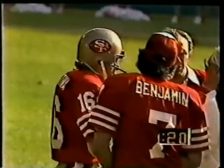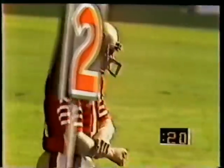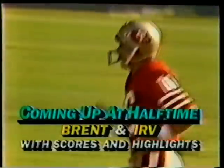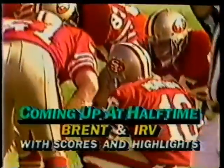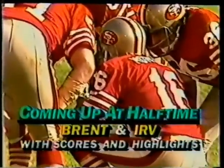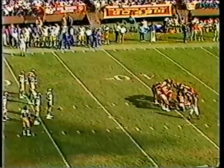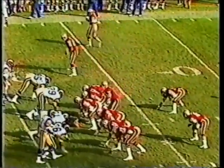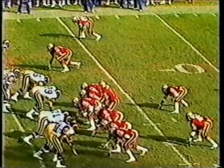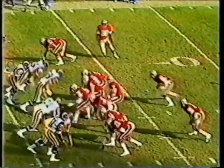Again at halftime, updates, especially a lot of interest in that giant overtime win over Atlanta, and we'll have highlights of that and the upsets. Well, we've had them. The Saints over Cincinnati, for example. That's a crazy year. That was a big trap there also. They put them out of field goal range, really, right now. They need to either take a chance, probably with 20 seconds to go, to hit the touchdown, but I'd go to the 10 to 15-yard area to try to set up a field goal situation.